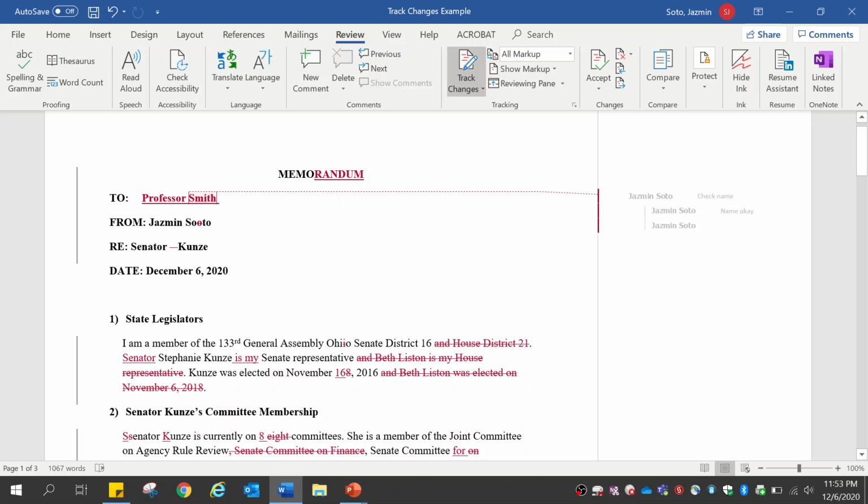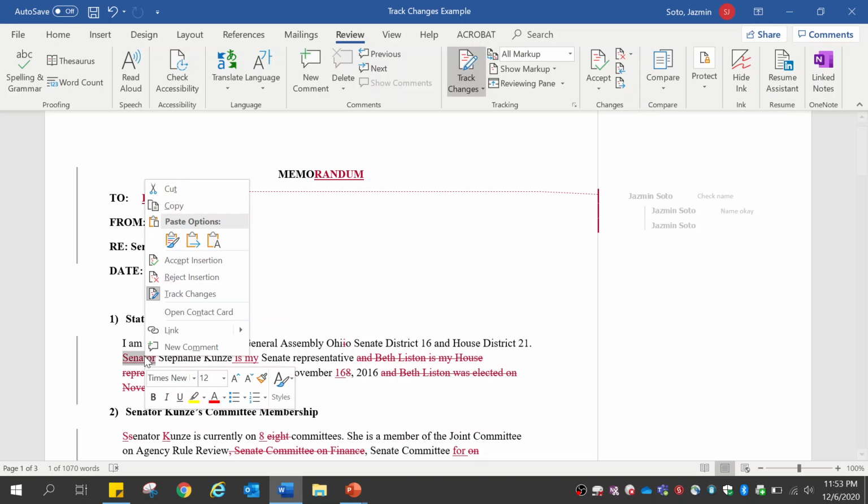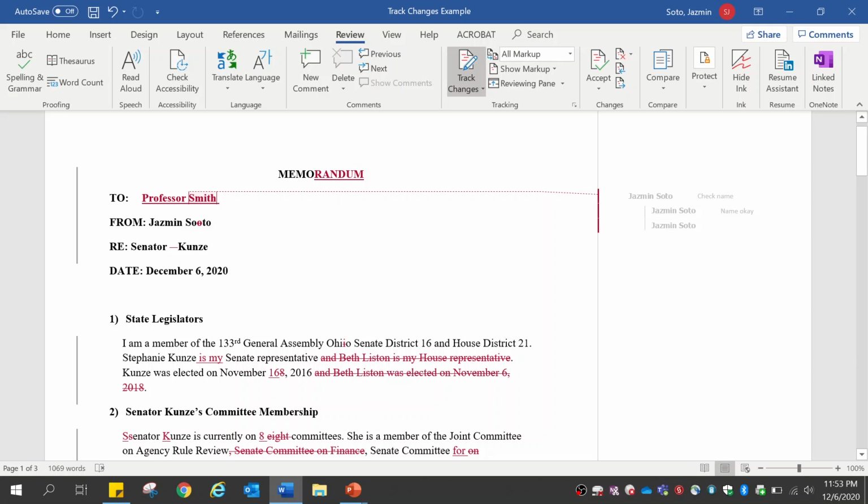So it gives you a little bit of versatility. You can go up here and say you want to reject, and you see that has chosen to stay. Now, if I don't want to go up there, I can go through here and I can hit reject. And now I've rejected it.